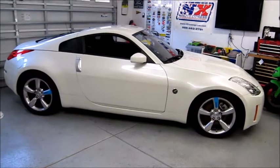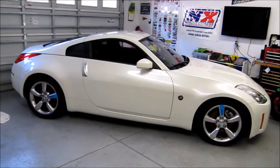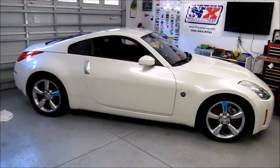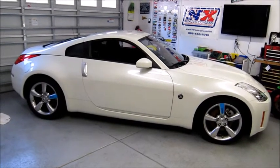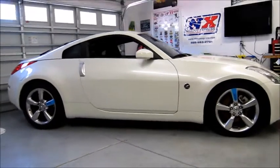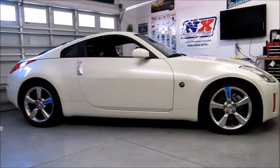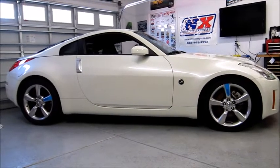For being stock wheels, it adds a little custom touch to it. It's different. I've never seen it done, but it was inspired, like I said, from the TEs, because I can't afford them. So it's the broke man's version. But I don't think it looks too bad. Rice or not, I don't know. You decide. But my car, I do what I want.